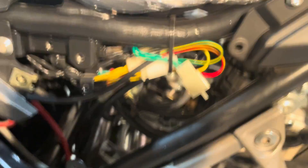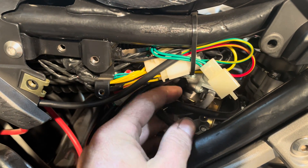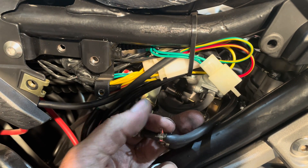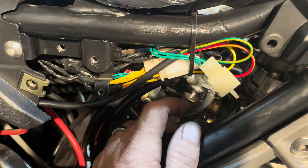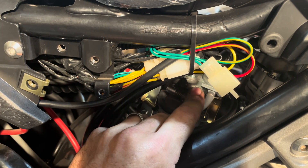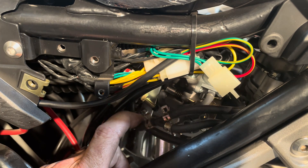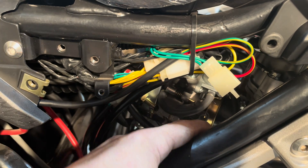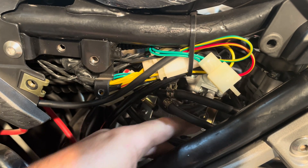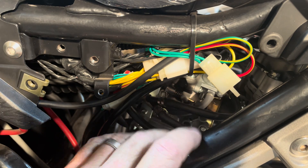So we'll go around to the other side and look at the vacuum lines. Right here, these are just pump lines for the carb — these are just vacuum lines. This is for a vacuum pump line, and this is for a vacuum pump line here. If you take it off the carb and look on the side there, it's just flat — it just shows what vacuum is on for everything. So you have nothing to worry about there. You can see how it's all connected — it's just for vacuum and pumping fuel. That's how that works.